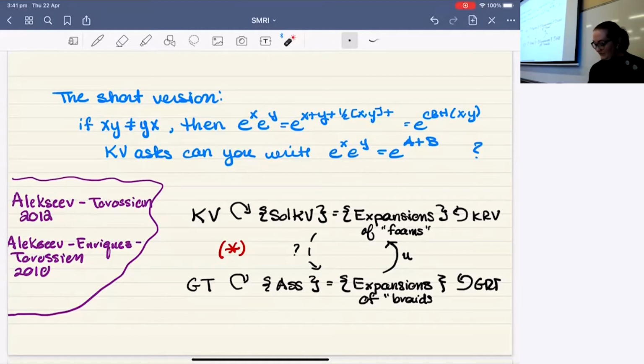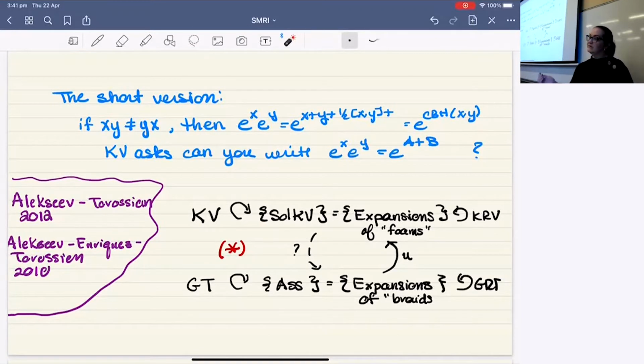There's a great series of papers by Alekseev and Torossian, and Alekseev, Enriquez, Torossian, that discuss, I think the first solution or the most general solution was due to Alekseev and Rossi, I think I pronounced that incorrectly, and this is going to be recorded, so I apologize. In 2006. But these papers also noticed that there was a connection, this big diagram here, which is kind of our story today, between Drinfeld associators and solutions to the Kashiwara-Vergne equation.